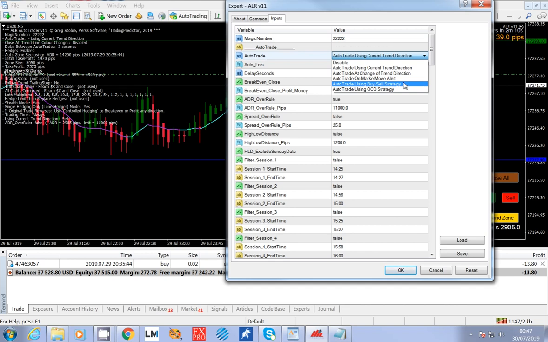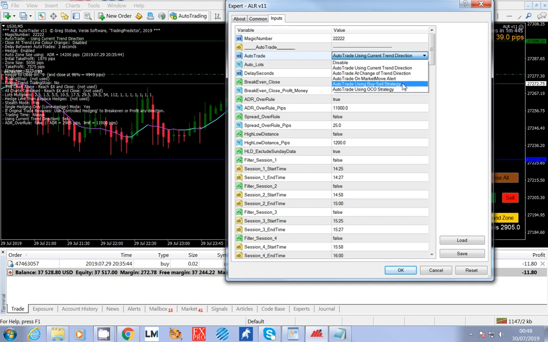The buy-sell strategy, this one is chosen, and which will tell the ALR to place a trade, a buy and a sell, place 2 trades, one a buy, one a sell, and one will obviously win because it has to go to buy or a sell, and the other one will of course not win, but it won't lose.